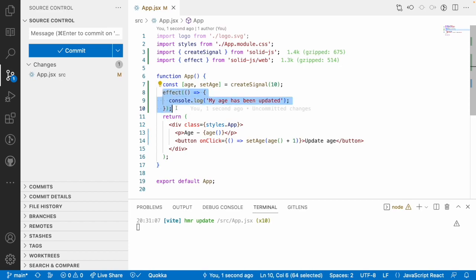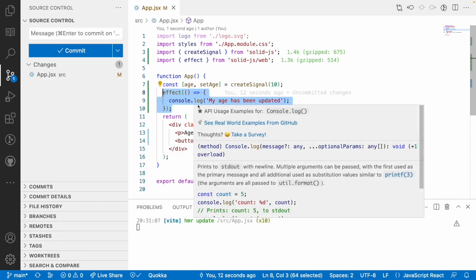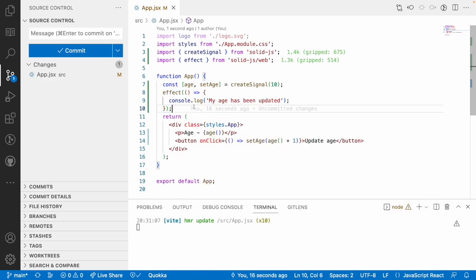So this effect will be called at least one time whenever you are rendering the component, and afterwards, if any signal which is used inside this gets updated, then this particular effect will be called. We have the same thing in Angular also, and in React as well.